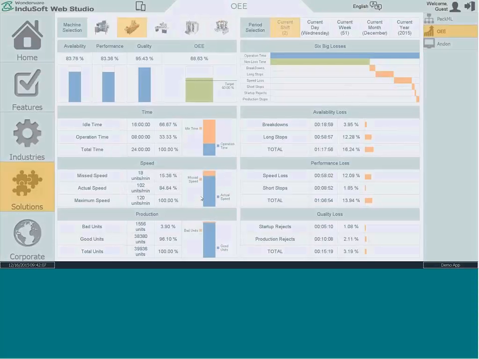Now, this is coming from a database that was previously logged, and I can choose my current shift, today, this week, this month, this year, based on each machine, and you can see how the different data changes and how much uptime, how much idle time, how much total time, and kind of dissecting the information. And in this case, we're breaking down the top 6 big losses and being able to dive into that. And again, maybe take the biggest one.